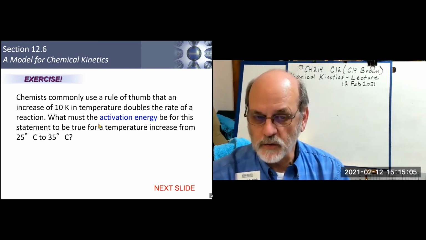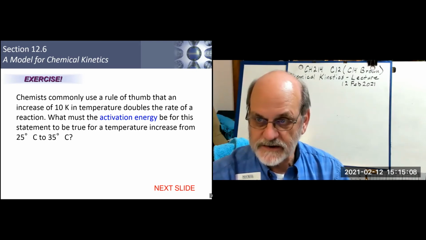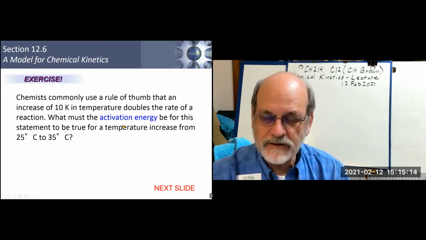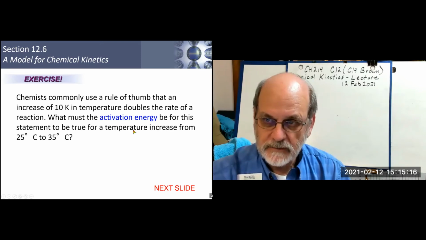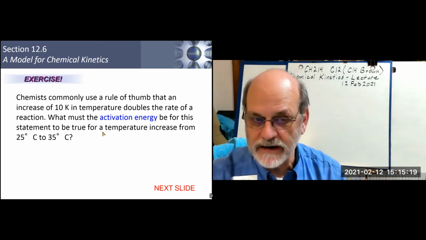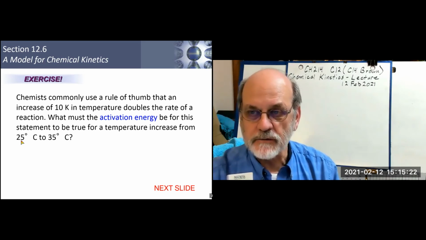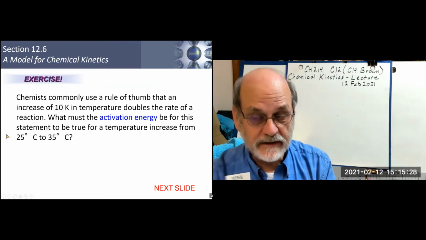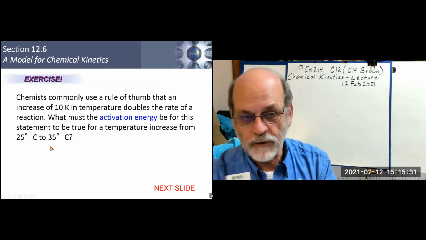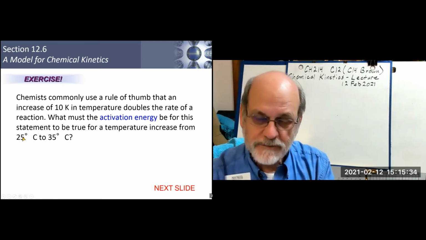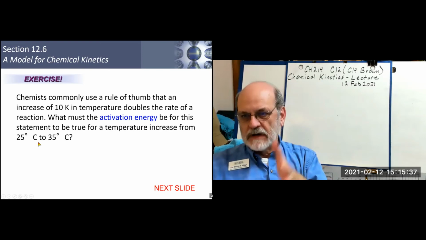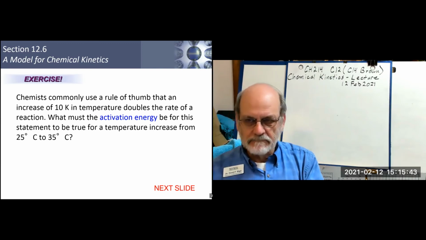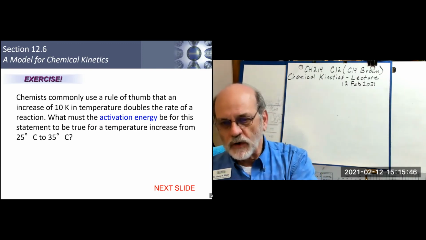But what we're going to do now is we're going to solve the equations, Arrhenius equation, to determine what would the activation energy have to be for a reaction in order to produce a doubling of rate if we change the temperature from 25 to 35. Right? It might be different if we went from 15 to 25 or from 35 to 45. But for 25 to 35, it's a little warm for me, right? But it's tolerable. What happens to the reaction rates?